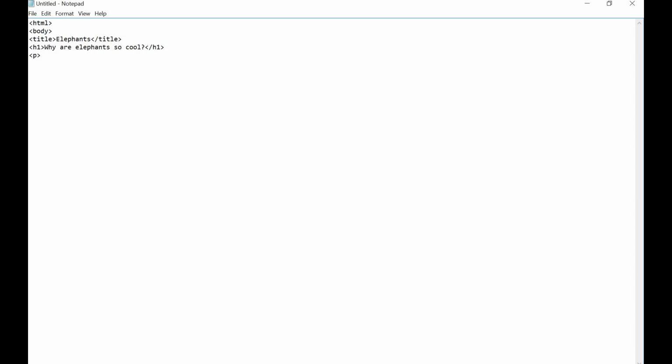So I do the tag P, and now I'm going to start typing my content. All I'm typing is just some content that I find interesting. This could be anything. Each of these sentences are going to be one paragraph, or, not each sentence, but the entire thing in between the opening and closing tag will be considered one paragraph.